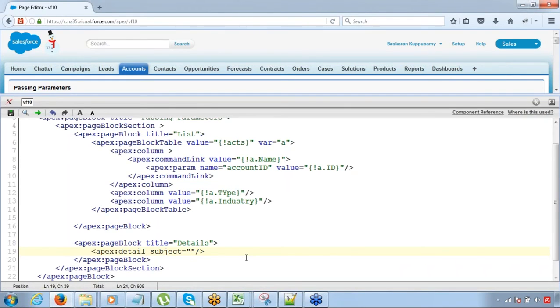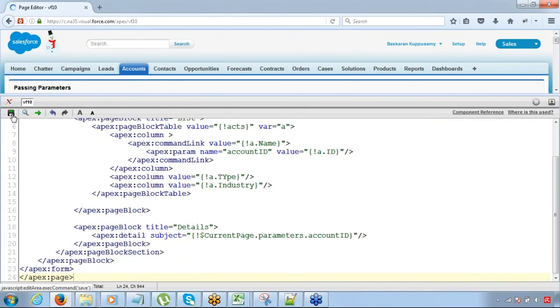Now what we are going to do is call this account ID here in the subject. This account ID is a parameter. It is actually stored in currentPage.parameters.accountID.